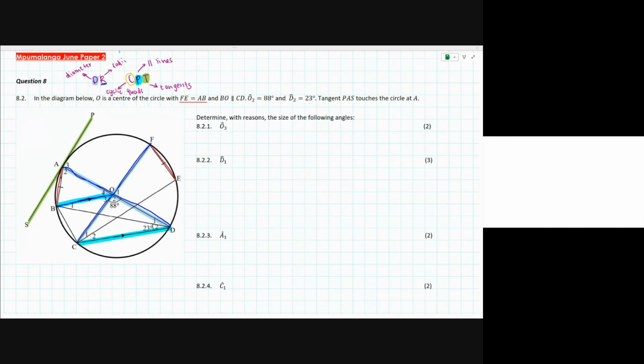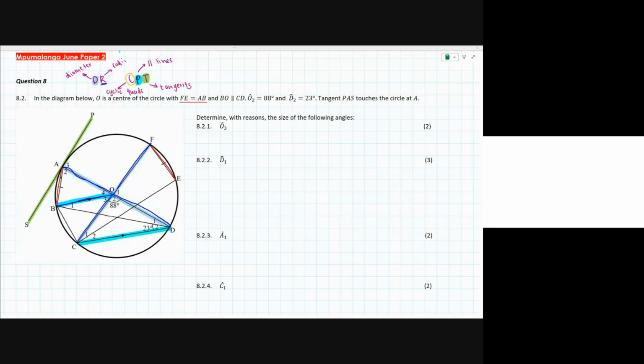Kanye's question was whether they don't have to say in the given information that there's a diameter. No. If you know where the center of your circle is and you have a line going through the center of your circle from one end of your circumference to the other, it's a diameter. Usually, though, if we want you to use that information, we will say COF is a diameter, but yes, if you can see your line going straight through, then it is.